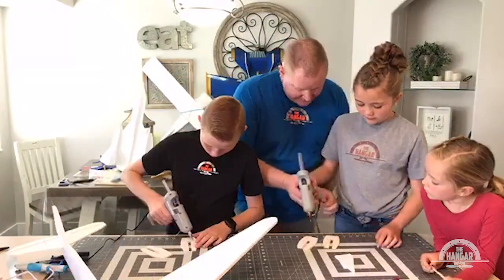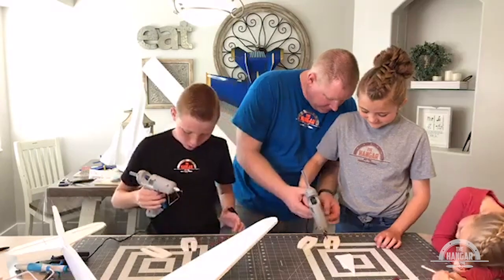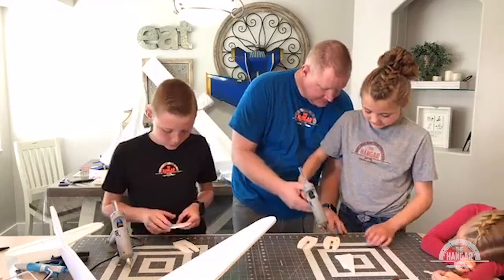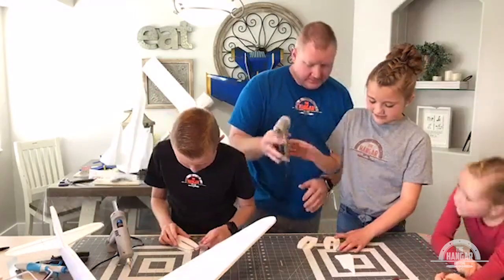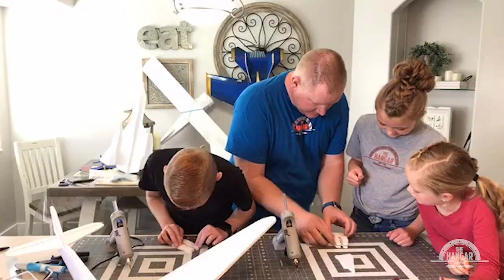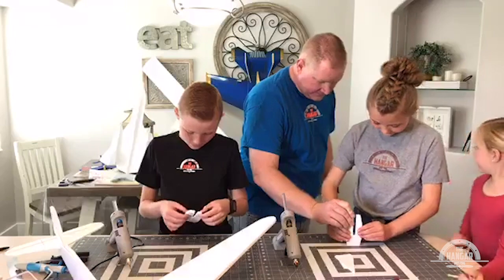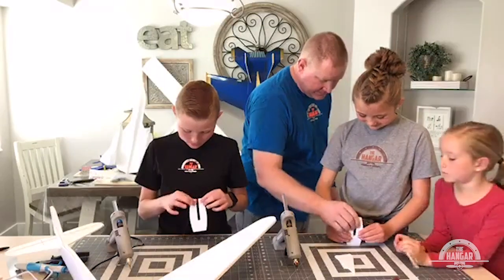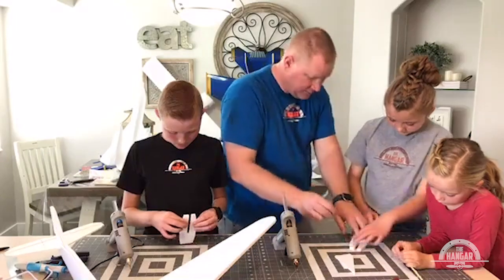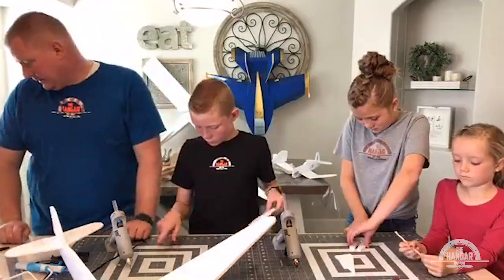Yeah, you're just going to go around like this. Okay, I got it. Healthy bead of glue. Look, move your finger. There you go. I feel like that's way too much, but okay. It is what it is. Are there two more? Now make sure they're lined up. Stack them on the table like this. Nope, there's not two more. Now that they're lined up that way, just take them down here and hold them just like that. Don't get your hot glue on yourself, you'll burn yourself. There you go, and press down.